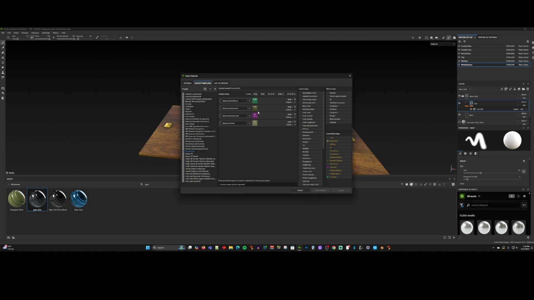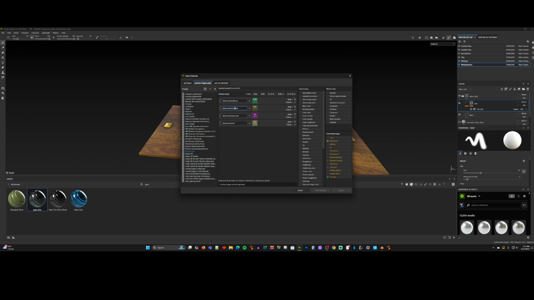And then I have 4 files that get created, 4 output files. I have a diffuse map, a normal map, specular map, and an AO map. And then I added all 4 of those. And the way you create an output is right here with this create button. So if I wanted to create one like this, diffuse uses RGB, so it's color. So I would just click RGB and it creates this layer. And then this is blank. This is what map do I use to generate this, and then I actually select this 2D view. So you take the 2D view and you put it here.